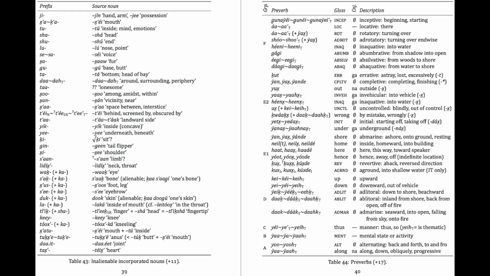Da. Around, surrounding, periphery. When you see the small t at the bottom right, that's telling you it's the Tongass dialect. So Tongass dialect would have a da, and it would end with this H sound. Nobody speaks Tongass anymore, but it's good to know these differences. Years from now, when the language skills are phenomenal and you listen to a speaker and wonder why there's that sound there, then you'll know what you're hearing.